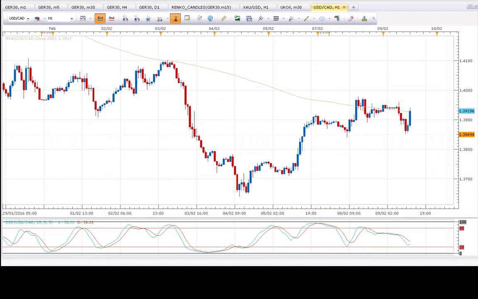Feel free to apply that to various time frames, you know, not just the hour, but maybe the half an hour or the 10 minutes, 5 minutes. See if it works for you there. But wish you the best of luck in your trading.